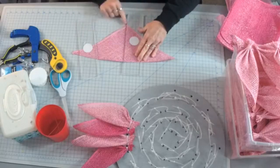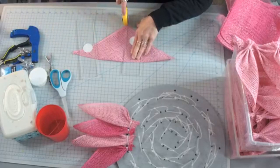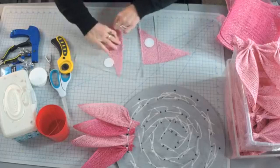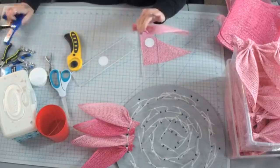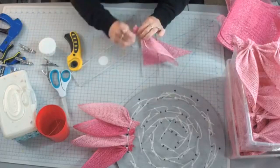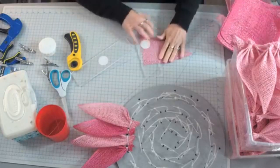So I always put the tip of the corner on the 15, and then I line up my straight edge with the 15 here. Just go straight up with my rotary cutter and scrunch along the bottom, and as you can see, my serged edge is still on the right, and I keep repeating that because it's really important so that your flower looks the way it's supposed to look.